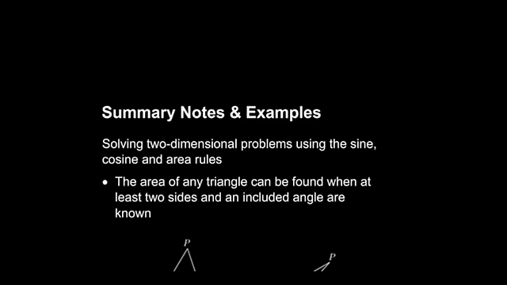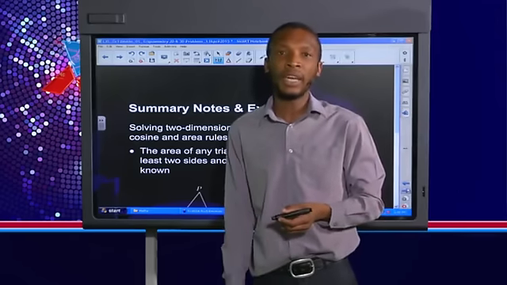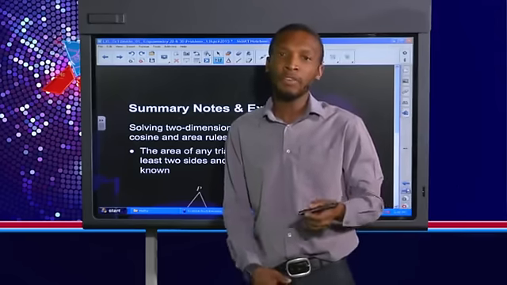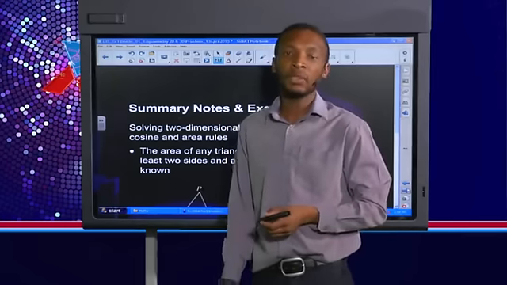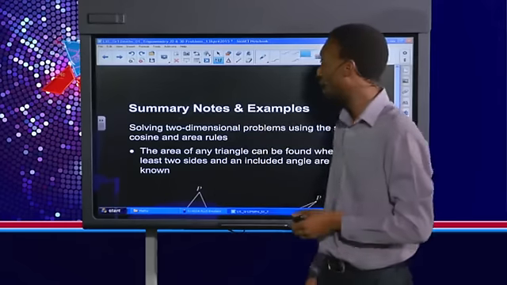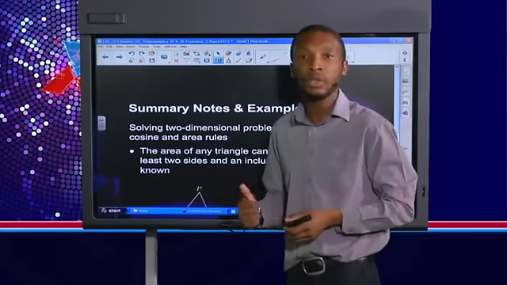Let's look now at the 3rd rule, which is the area rule, which again you should have seen. The area rule is now used to find the area of any triangle. We're moving away from the easy primary school stuff, half base times height. We're given a different formula now. Okay, what does it say? What do we need to know in order to use this new formula?